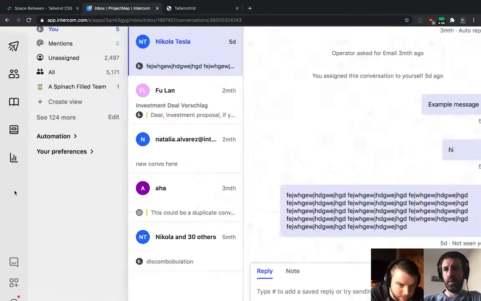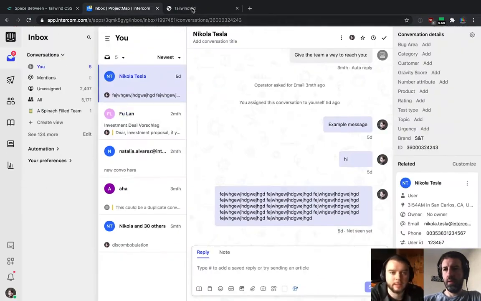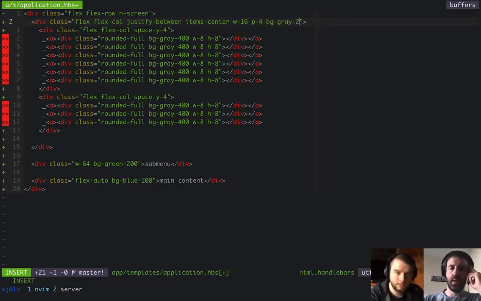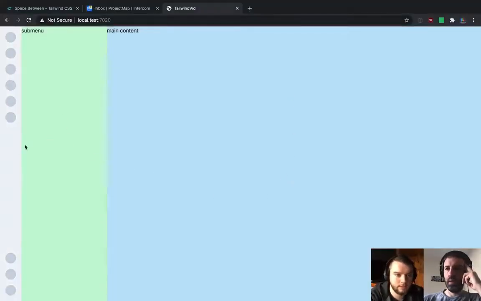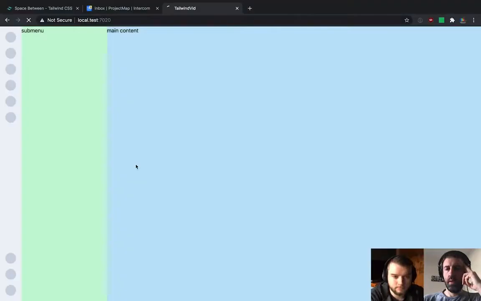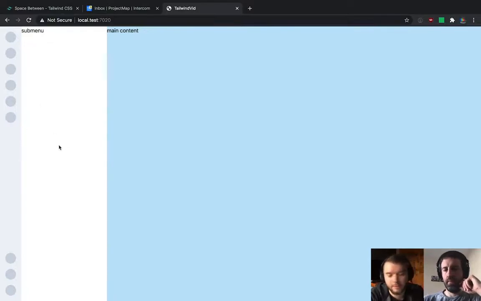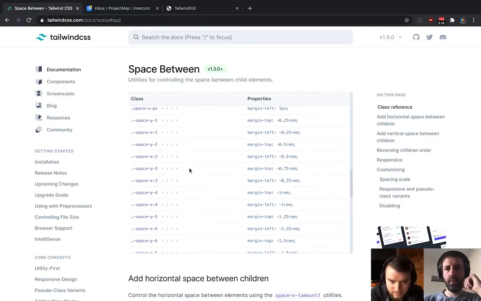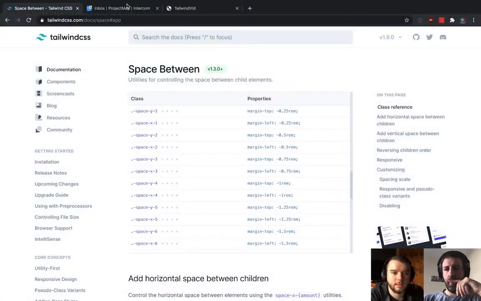We're happy with that. Let's give it a bit of a color, because it's got a bit of a darker color than just the white background. So this container here, we can give that a bit of color and see what that does. Cool. So it's a little bit hard to see when it's beside this green. So let's get rid of that green for now too. And now that's sort of off gray. Tailwind's default colors have a bit of a blue hue to them, but of course you can customize that to be whatever you like to fit your palette. We've of course got it customized to our internal design systems palettes. So cool. So that's at the top level.